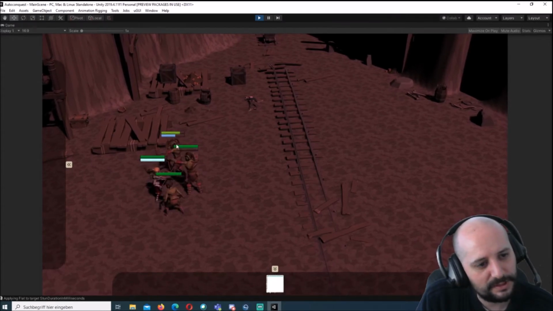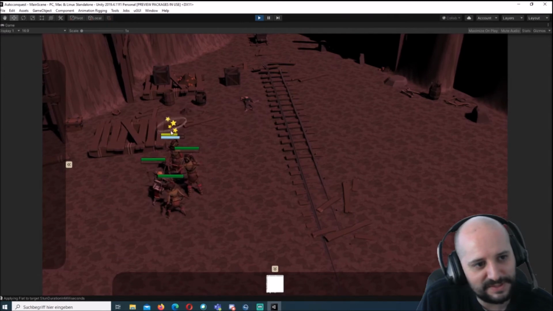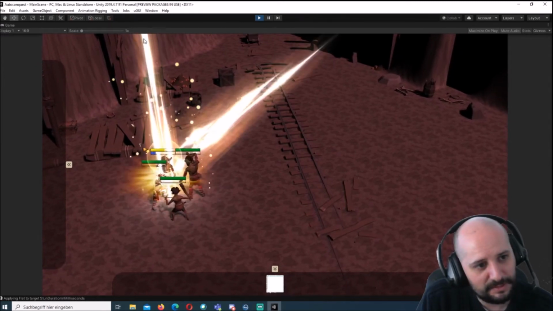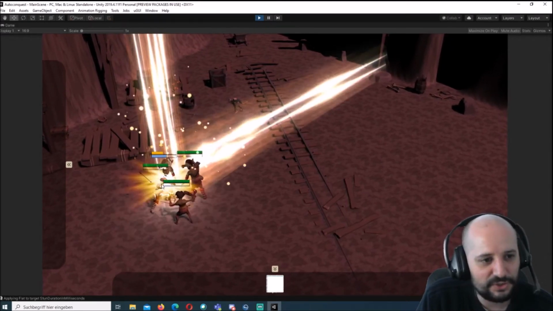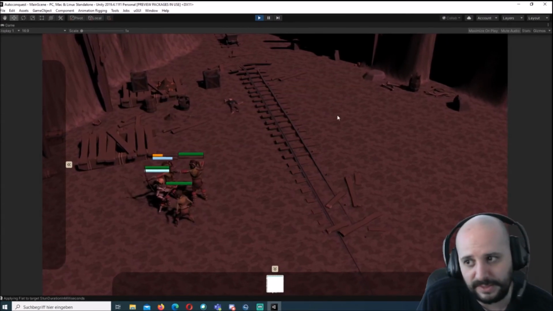So ignore the rotation of the stun effect, this still has to be fixed. But what she's doing, she's basically charging up. She gets light energy from the sun, wherever, and she shoots it in a straight line, and everyone who is in the straight line will get stunned.